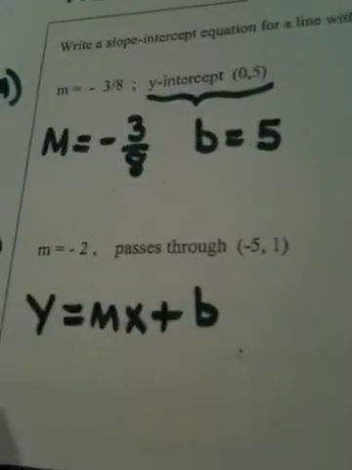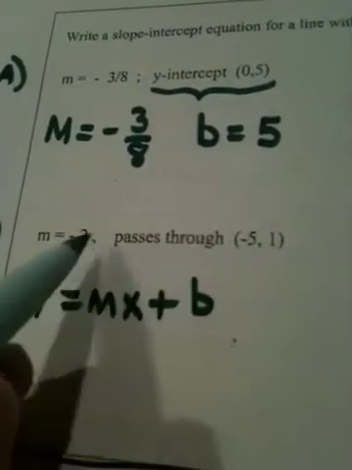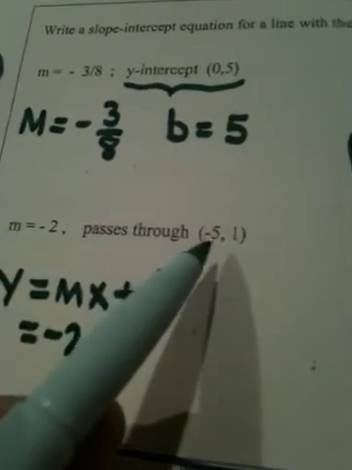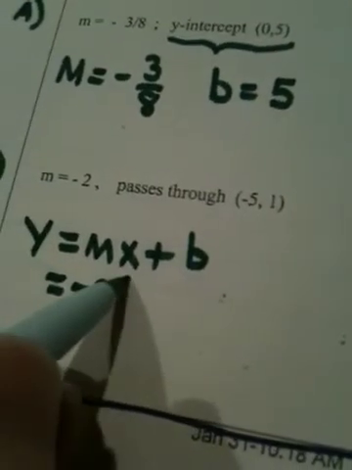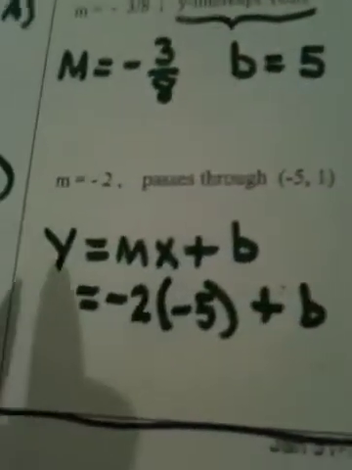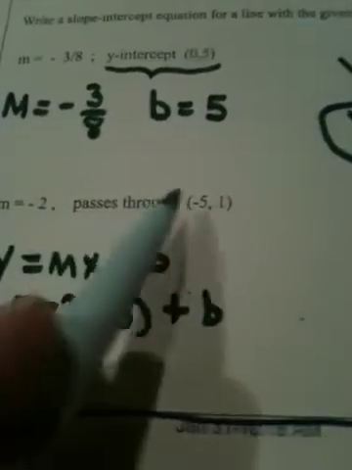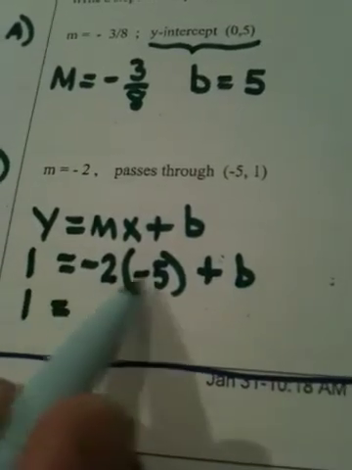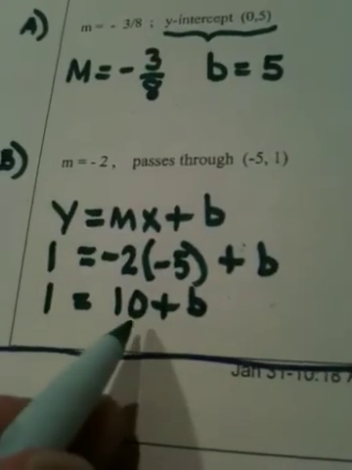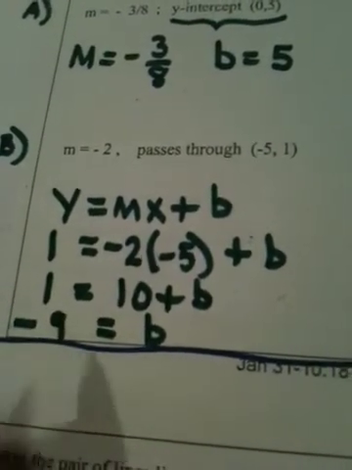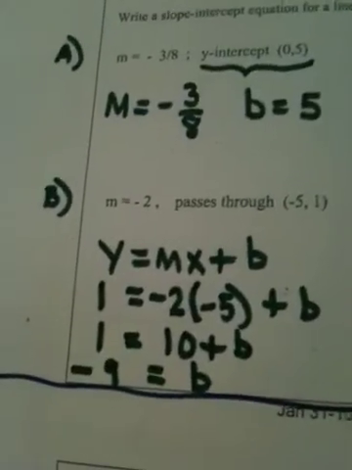Watch what I can do to find B. Write down the formula: y equals MX plus B. What I start doing is plugging in the data that I know to help me find B. Slope is negative 2, so for M I put in negative 2. The X value of this point is negative 5, so for X I plug in negative 5. I don't know B, so I just call it plus B. The Y value here is 1, so for Y I put in 1. I now have 1 equals 10 plus B. When I subtract 10 from both sides, I get B is negative 9.